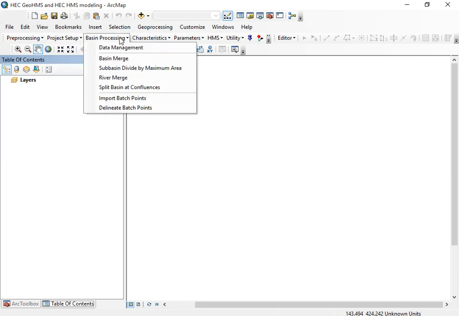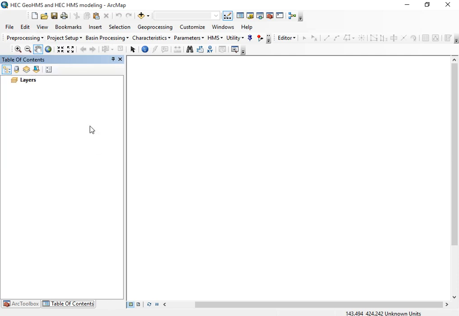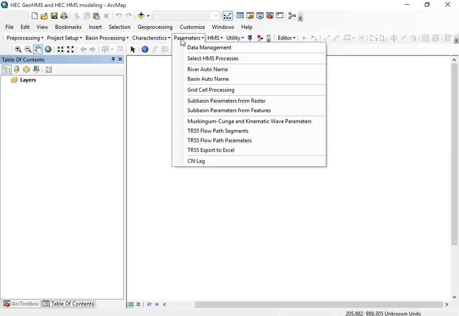There is also basin processing here. You can merge basins and also split basins. As well as there are some characteristics. If you would like to know the river length, river slope, basin slope, basin centroid, as well as the centroid elevations, we can do everything under characteristics.